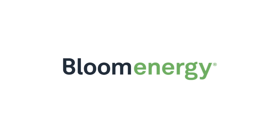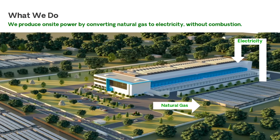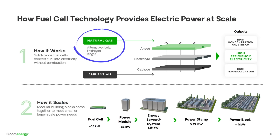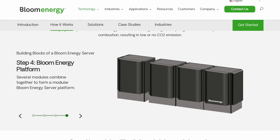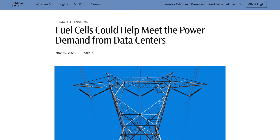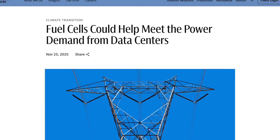When we look at what Bloom Energy does, it's really quite simple — they turn natural gas into electricity. That's how a fuel cell works. They can also use hydrogen or biogas. One of the advantages fuel cells have is that they're modular. So when you're providing power for a data center from one single source, you need a duplicate backup. With fuel cells, because they're modular, you may only need two modules as backups since you'll never have more than two out at any given time. Goldman Sachs has identified fuel cells as a possible solution for all the power demand coming from AI data centers.